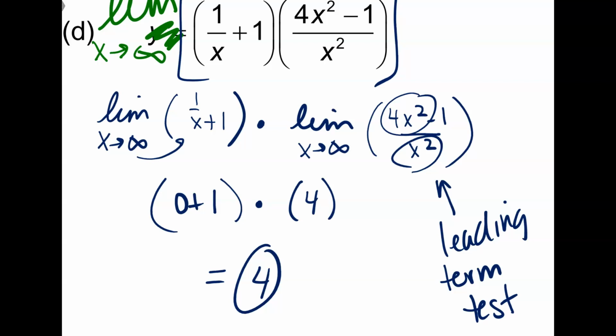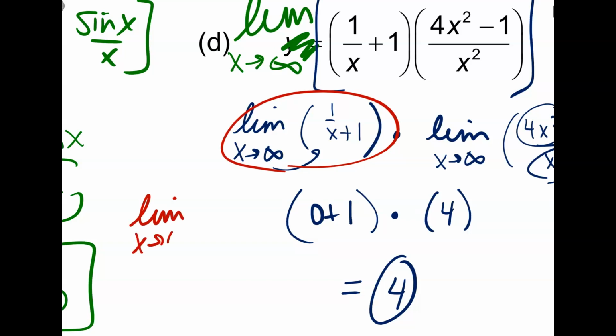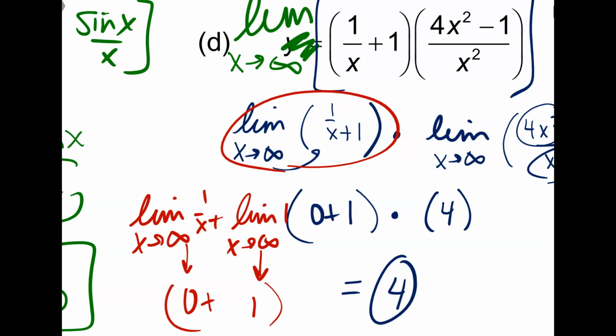Then why is the plus 1 on the left side? Okay, so let me split this one out a little bit. If I take the limit of the addition of two functions, what I can do is take the limit of my first one plus the limit of my second one. The limit of a constant is the constant. We know the limit of 1 over x, bigger degree, bigger exponent on bottom, because there's no x on top, there's an x on bottom, that goes to 0, and that's why I can add them. The sum rule of limits. The sum rule property of limits. That's why.